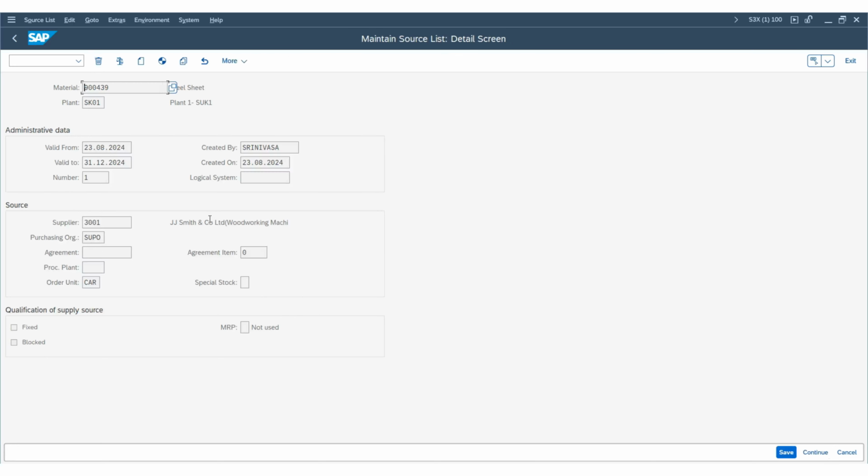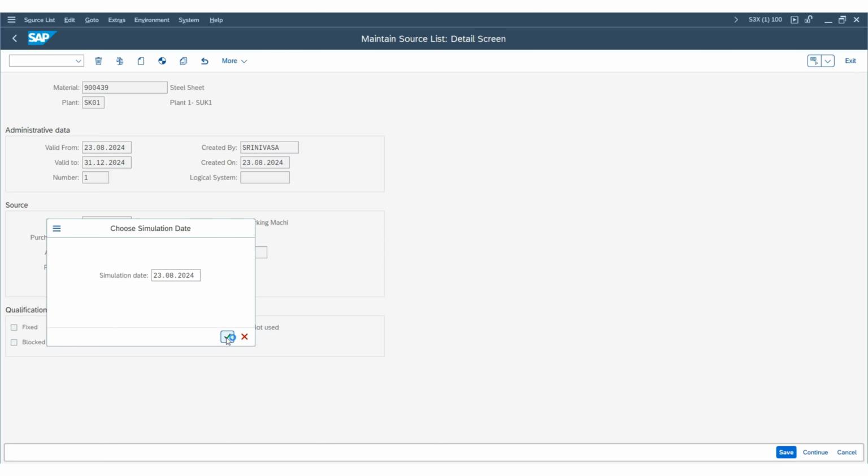You can take a closer look at the source list details like the validity dates, vendor, purchasing organization, and order unit. Further, you can simulate the source of supply. Go to the top menu, select Extras, and then Simulation. Click on Source of Supply. Choose the simulation date.